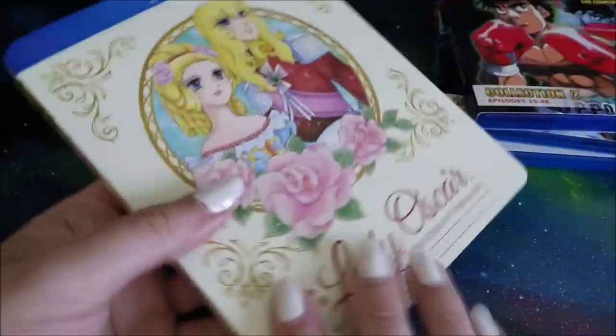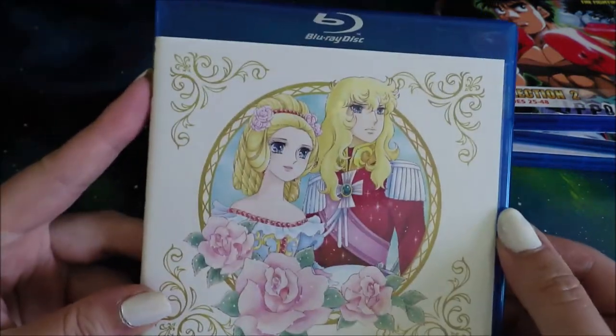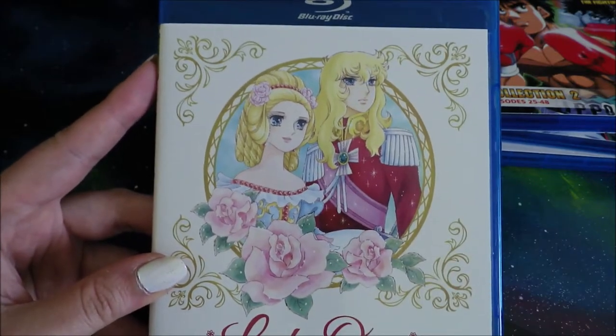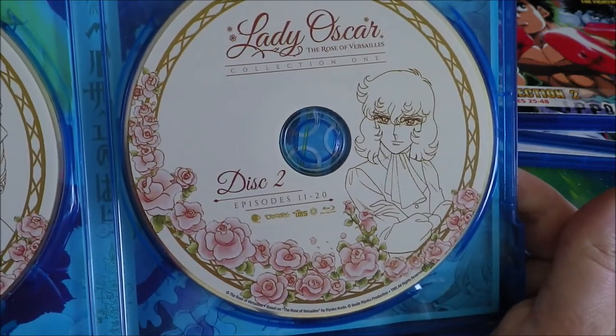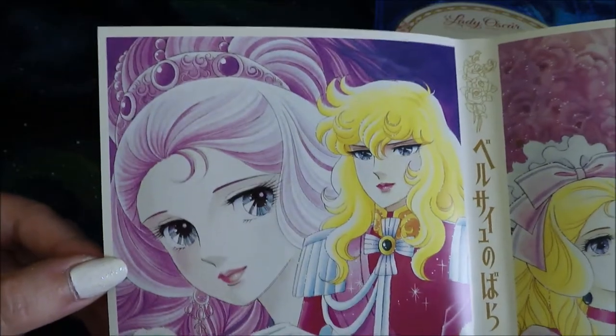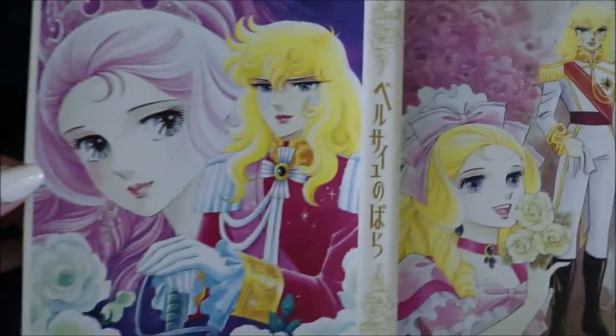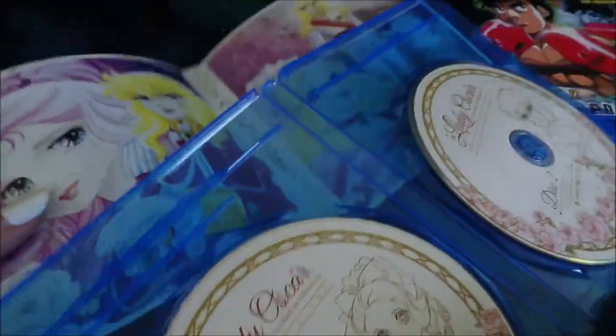Love and Hate, Justice and Duty — this is just classic shoujo drama, historical drama, just a period piece. Just lovely. This is such a great series. I read a bit of the manga too, but I didn't finish it, so I'm really happy to have this. Here is the disc art. I love this style of just colored line art and roses. They do have this inside art, which is gorgeous. Part of me wants to put this on the reverse. These are so pretty. I kind of want to scan these in just to have them on my laptop. I have set two already coming out — it's not here yet, but obviously I'm going to get set two and complete it.